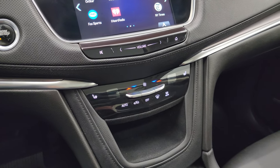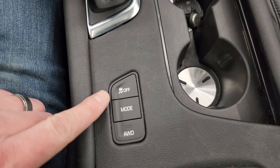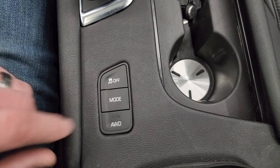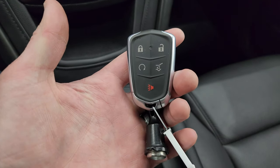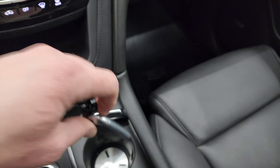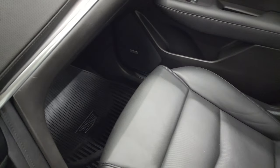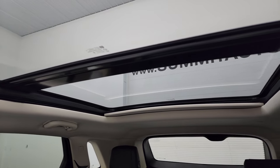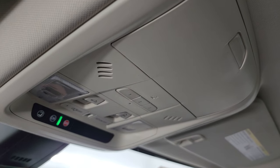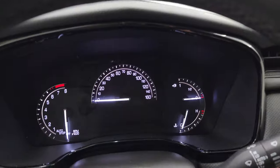Down here you have more tactile volume, tuning, and climate controls, along with your heated seat buttons, eight-speed automatic shifter, stability control, different drive modes, and all-wheel drive selector. You get a metallic finish on the inside of the cup holders. Keyless entry with remote start and power lift gate — that key fob is in nice shape. The passenger side dash, floor mat, and seat are all in excellent condition, no rips or tears, and it smells very clean inside — I don't think it's ever been smoked in. You also get second row fixed glass, power sunroof in the front, HomeLink buttons for garage door and security systems, map lights, OnStar and SOS buttons, and an auto-dimming mirror.